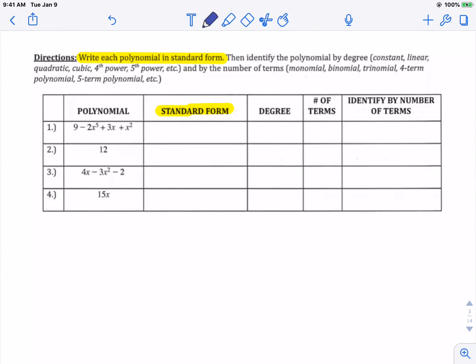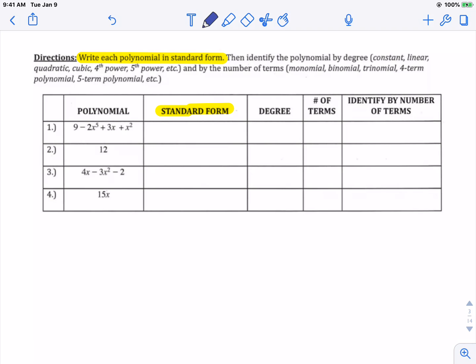So in the beginning, in the first part, you had to learn the vocabulary of all the polynomials that we might be working with. So putting things in standard form always meant that they needed to fall in that ax to the highest power and then plus bx to the next highest power and so on down the road. So that by the time you're done, the powers were listed from highest to lowest.